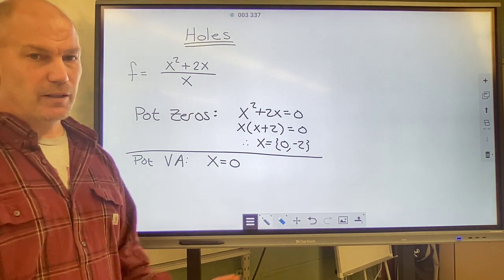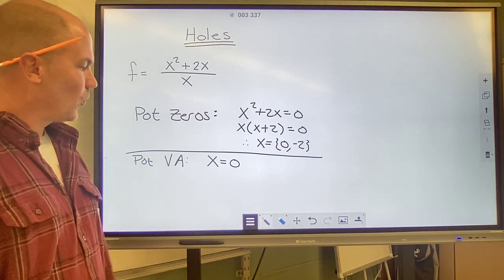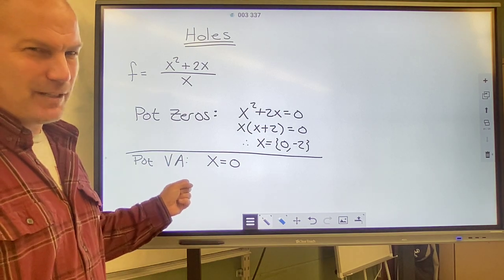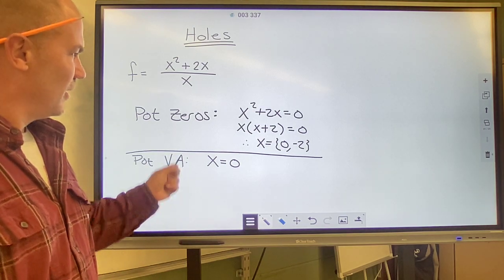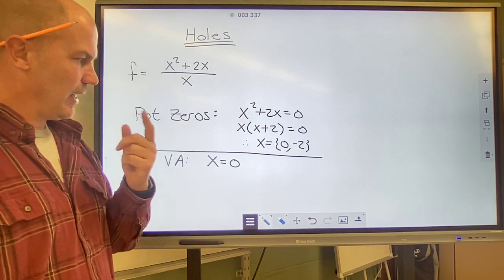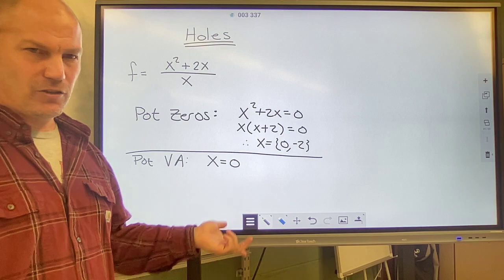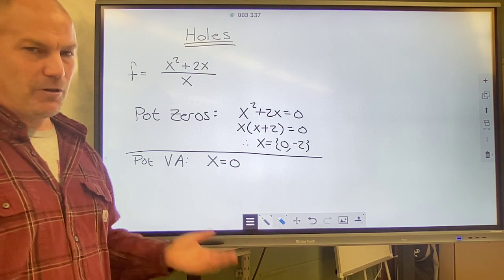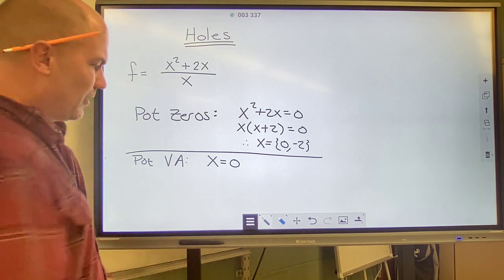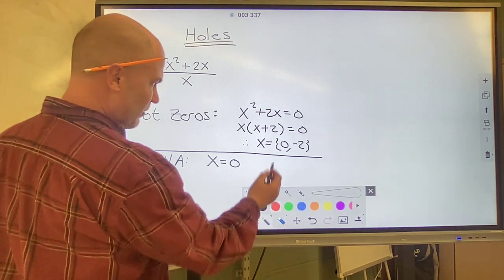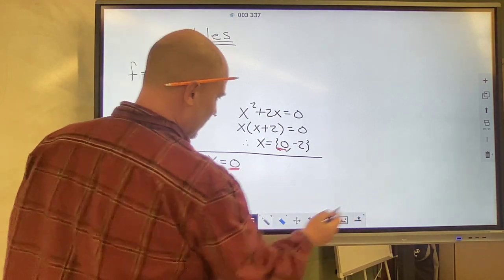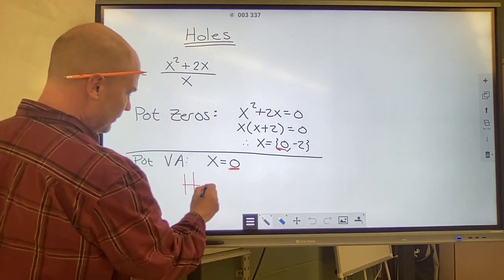So here's the potential idea. What we should see is, wait, it's a vertical asymptote. That means the function doesn't exist there. But up here it says, hey, it's a 0. That means that the function should exist and it should be a 0. It can't be both things, otherwise it wouldn't be a function. So it's something else. Because, I'm going to summarize again, we have 0 and 0, it's a hole.